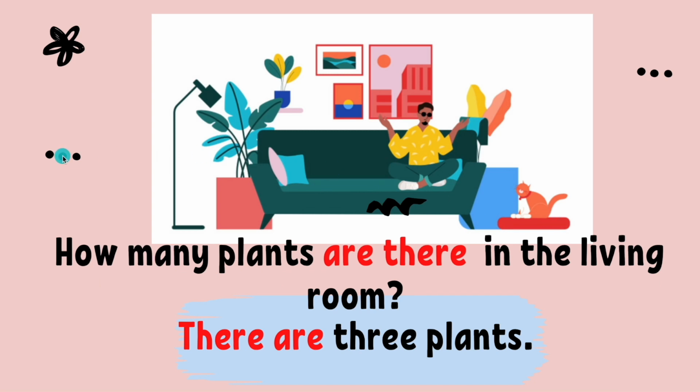Okay. Now, another example here, another question. How many plants are there in the living room? Ada berapa pokok dekat ruang tamu? See here. So, how many plants are there? There are 1, 2, 3. There are 3 plants. Awak kena jawab 3 plants dekat sini sebab dia kata how many? Ada berapa? Okay.